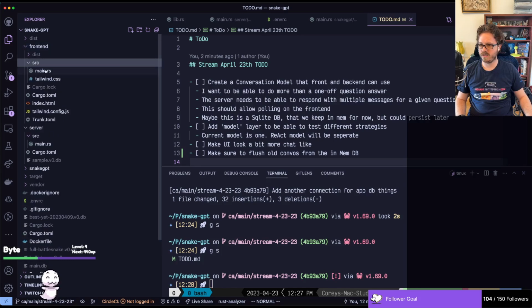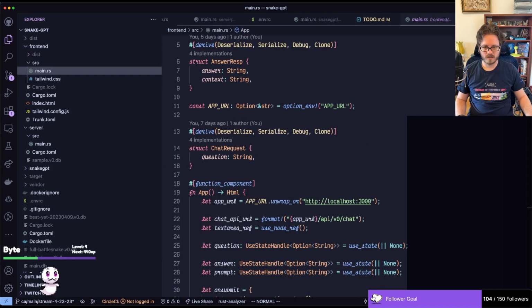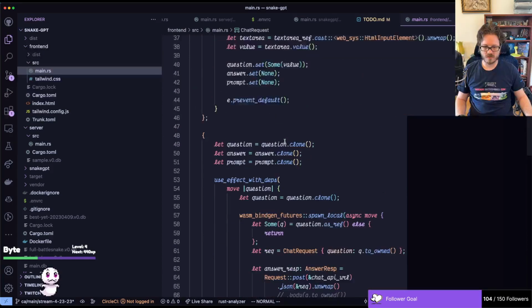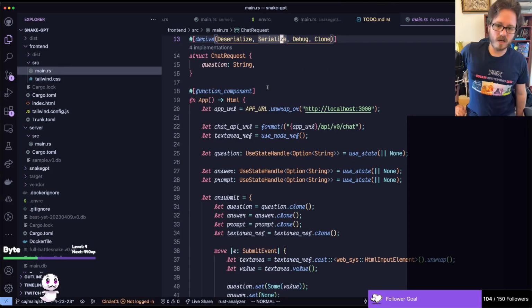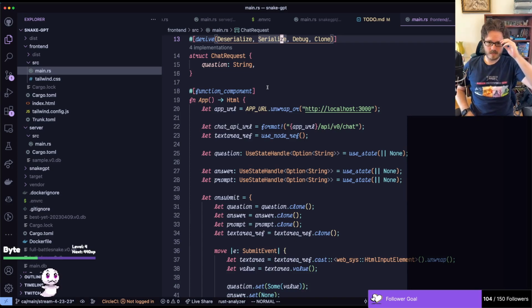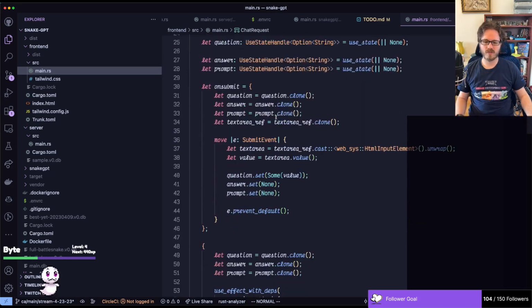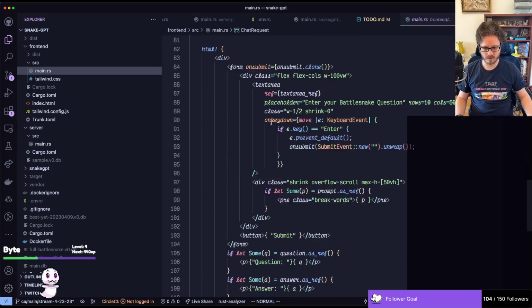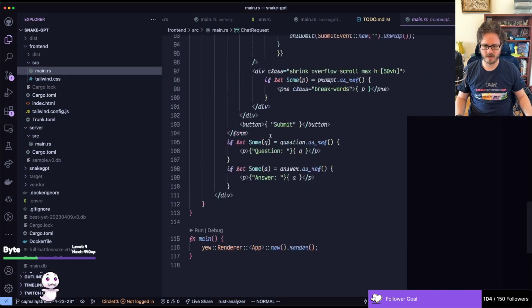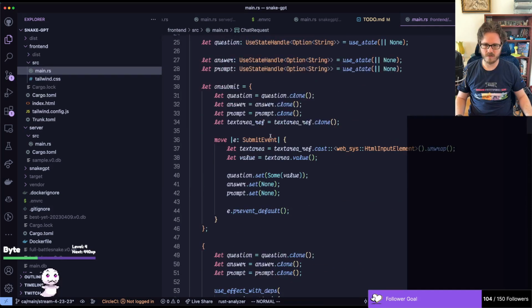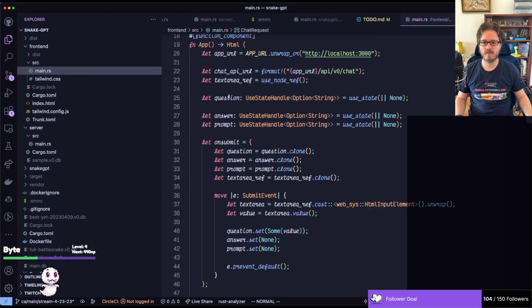And okay, let's get started. We said we want the front end to be responsible for creating this conversation ID. And so let's get started there. We have a front end. We've got a main file. And I think we can just go ahead and get started. Okay, so let's see here. Right now our app is one single functional component. We probably are going to want to break this up in a second, but we'll just keep going at the moment, I think.